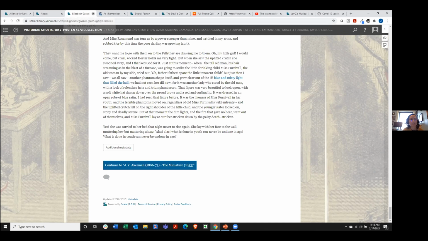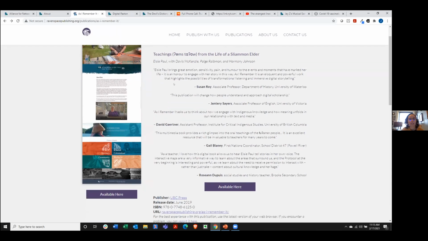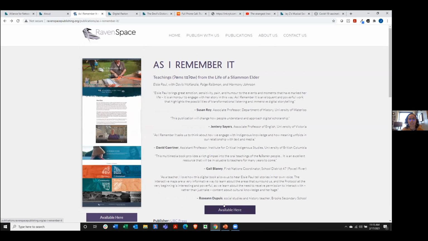Okay, and then the last one I want to show is one published by a group called Raven Space. Raven Space is a number of different universities working together to publish Indigenous stories, and what I really like about this is they've highly customized Scalar. If you know code, if you know JavaScript, and you want to get deep into customization, you can.